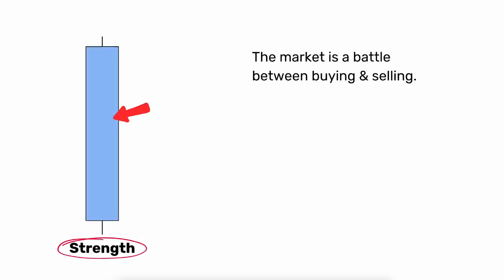Now, to explain anything inside of this video, we need to preface by saying the market is a battle between buying and selling. When we're looking at candles, we are looking at market psychology. They tell us a story as to who is in control between the buyers and the sellers.